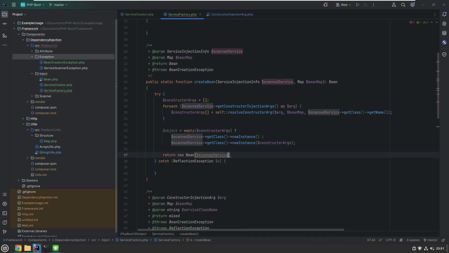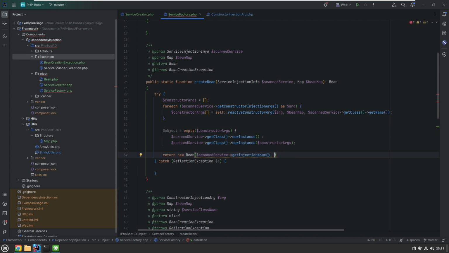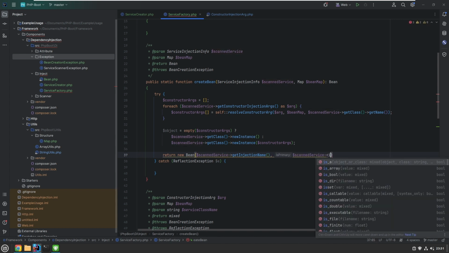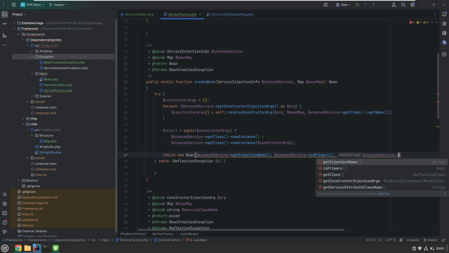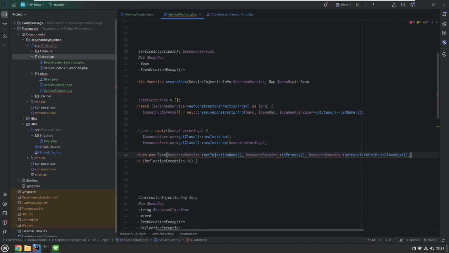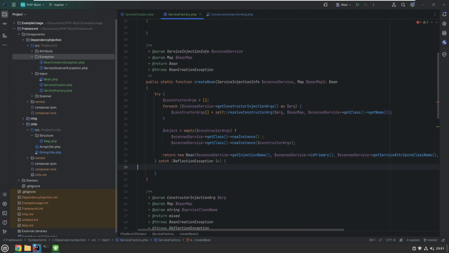We have our scanService getInjectionName, our scanService isPrimary, our scanService getServiceAttributeClassName, and we have our object, of course, which is the most important one.